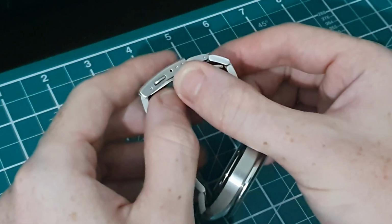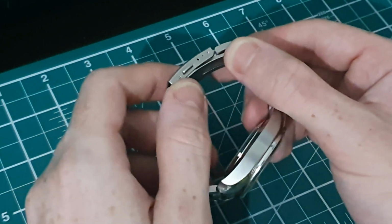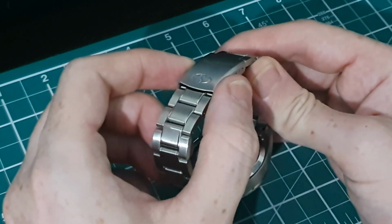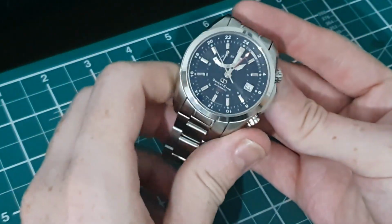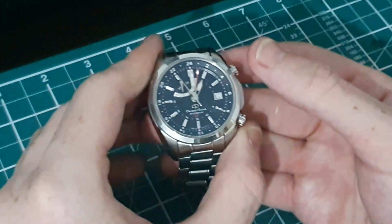We only have 3 micro adjusts on the clasp. Now that's not a massive setback. That's probably what you'd expect of most watches. It's just that on its Seiko counterparts, you get 4. Talk about the mini turtle, the Samurai, the likes of that. You get 4 micro adjusts, so I would have liked that too.